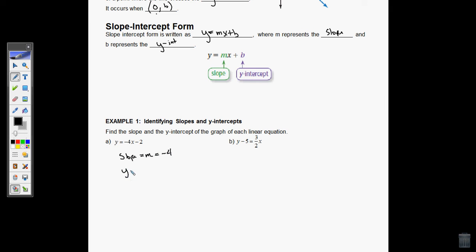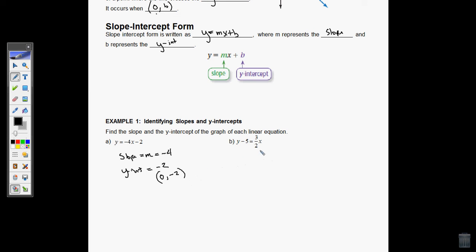The y-intercept is a little bit trickier, and it's only tricky in this case because it says -2, when up here we have plus b. So what that's telling me is that this originally should have said -4x plus -2, which just becomes -2. So the y-intercept is at -2, or the coordinate point 0, comma, -2. Because I know that the y-intercept will always have an x value of 0.